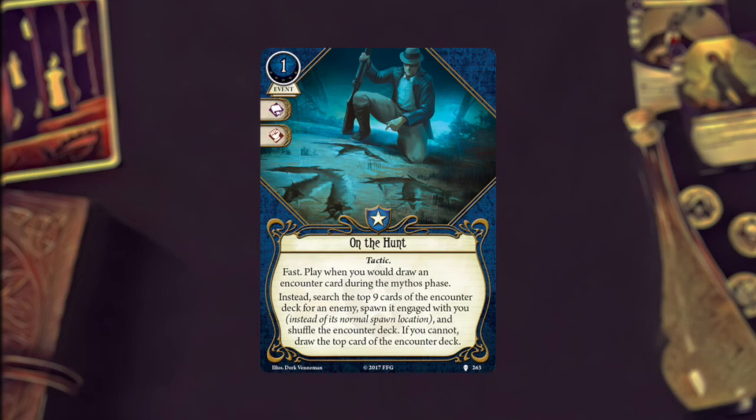It's nice that the card overrides spawn instructions as well, on top of keeping you from having to trek over to an enemy that would normally spawn further away. That's also a big help with aloof enemies. Since this spawns the enemy engaged with you, you don't have to spend an action to engage that aloof enemy. I said earlier it's getting harder to decide which events to cut and which to keep, but my experience so far with On the Hunt has been good, and I expect it to stick around.